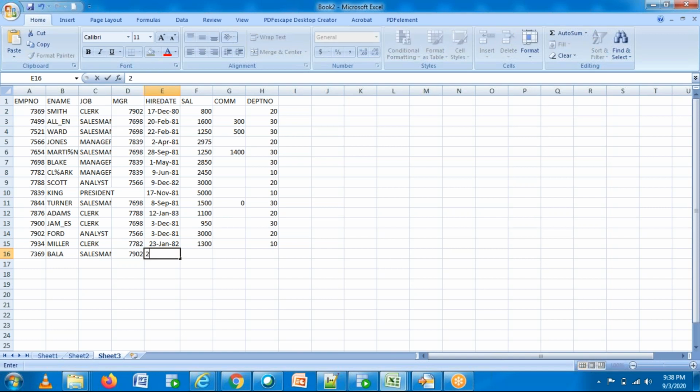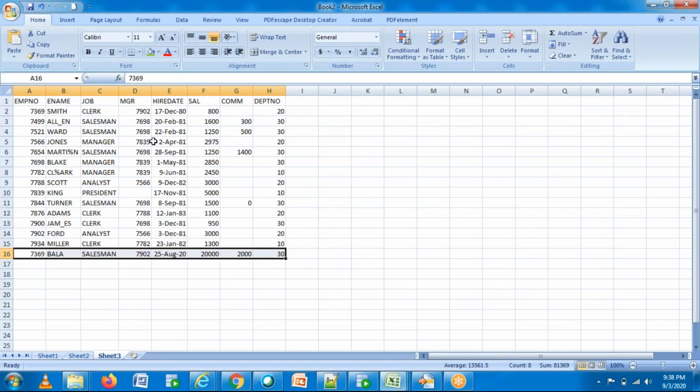Let's say he joined on 25th of August 2020. His salary is 20,000. His commission is 2,000. He belongs to department 30. So can I insert a new record with this information? Can anyone tell me?